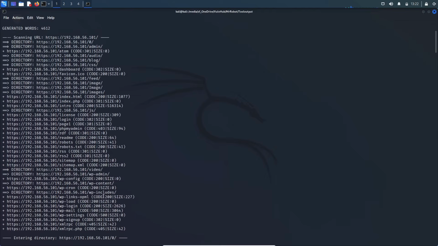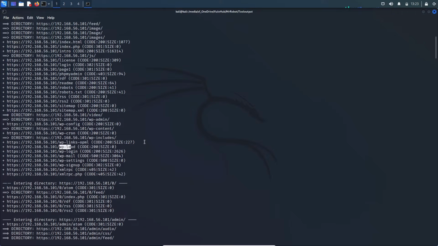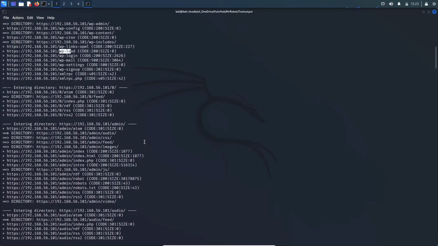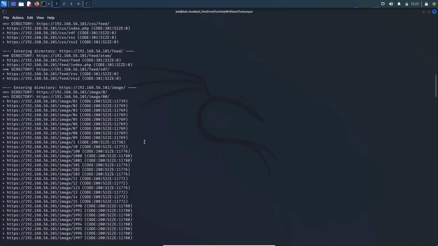You can also see though these WP links, and what WP is, WordPress is a content management system built using PHP with a MySQL backend database. There are a lot of good tools out there that you can use to scan WordPress sites like WPScan, but we're gonna have a poke around later and see what we can find. But looking through this list, there seems to be quite a lot going on. We can go through it all.